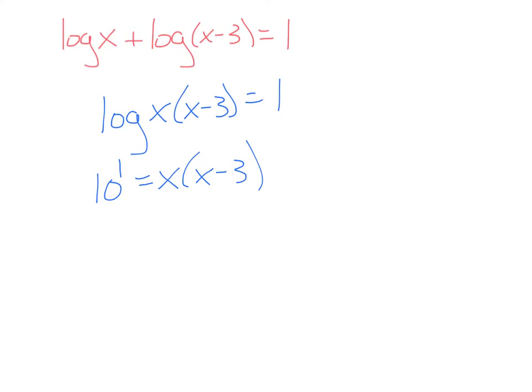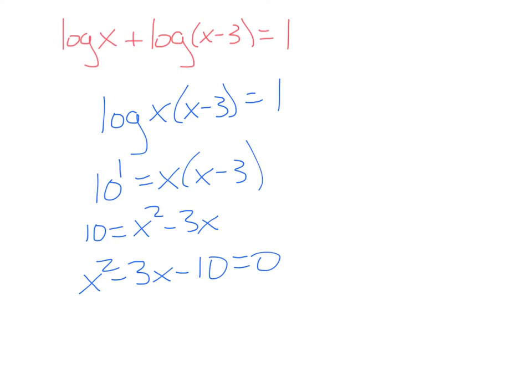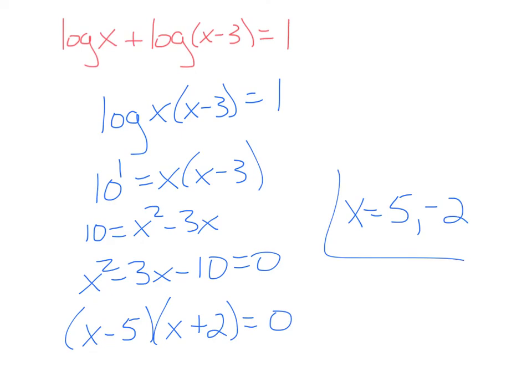And now I'm going to solve by distributing x. So we have 10 equals x squared minus 3x. I'm going to get this set equal to 0. So x squared minus 3x minus 10 equals 0. And now we have a quadratic. And you're welcome to do the quadratic formula. But I know that this does factor. And I'm looking for numbers that multiply to give me negative 10 and add to give me negative 3. So that'd be a negative 5 and a positive 2. And set both of those factors equal to 0. And I find that x equals 5. And it also can equal negative 2.